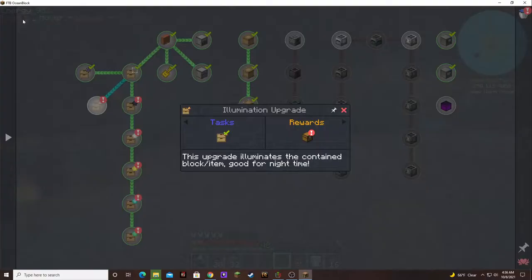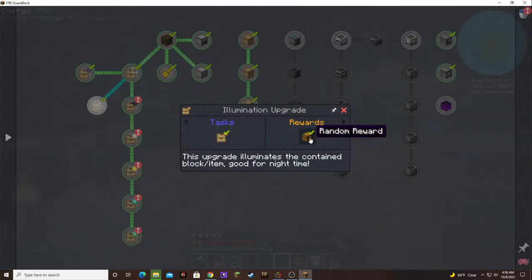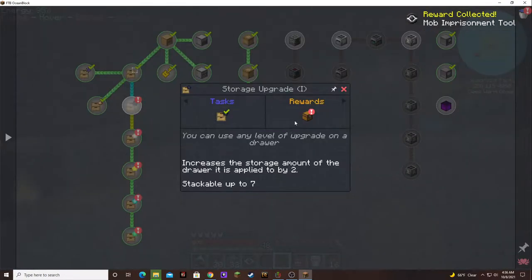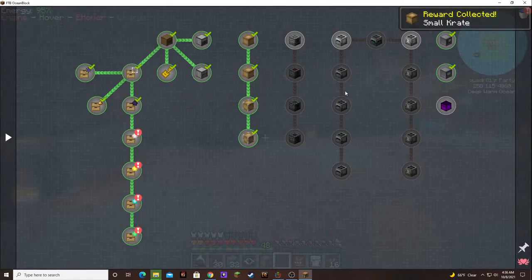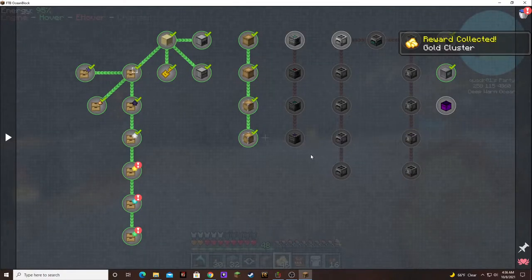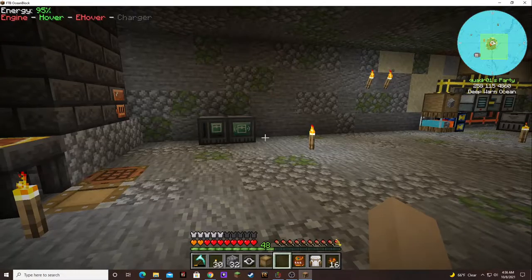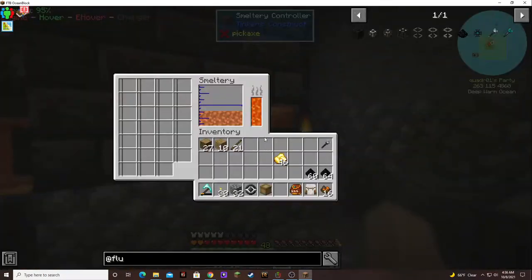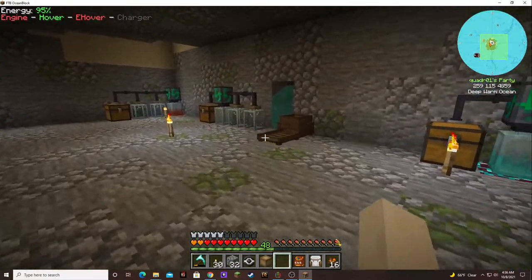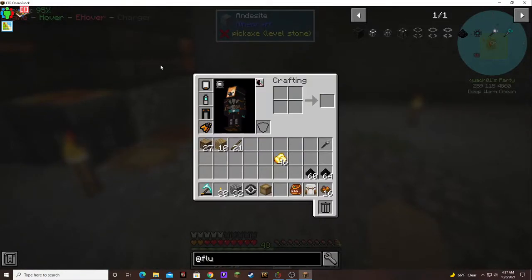Let's look at quest. Oh, let's go ahead and accept all these rewards. Another mob imprisonment tool. Not too shabby. A small crate. A large crate would have been fantabulous. Ooh, gold cluster. How much? 46. I can't put that in there. That'll make rose gold. That is a pretty good reward, I think. Lots of gold.